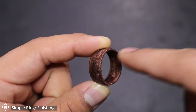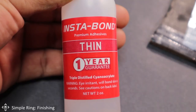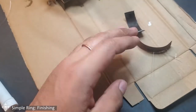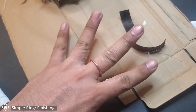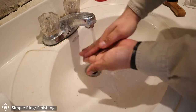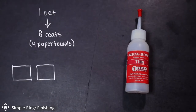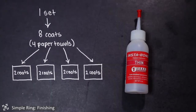We're going to first coat the inner face of the ring. From now on, you should wear gloves with Tyvek tape on both hands — things can get pretty messy with the glue, and don't forget your goggles. If you accidentally get glue on your hands, let it cure before trying to scrape off as much as you can, then wash your hands under running water to remove it completely. What we're going to do is use half of the square towels and apply two sets of CA glue coats. Each set is equal to eight coats.